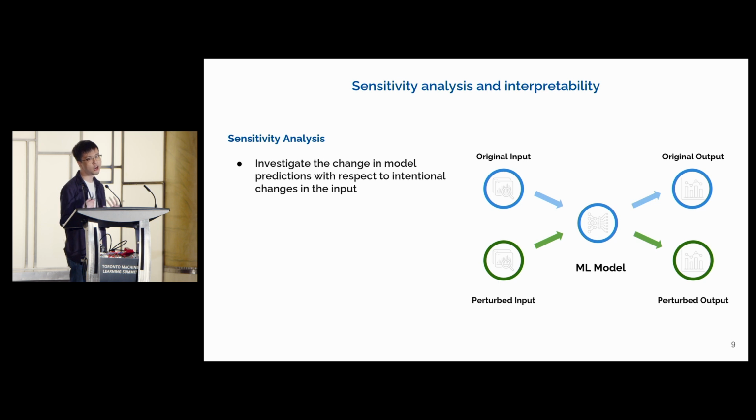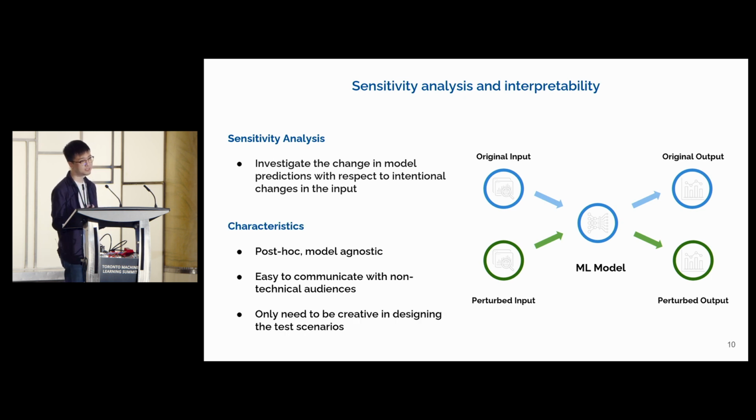And we'll see some examples of how we actually come up with these scenarios later on. But first, I would like to point out some key characteristics in this framework. First, our analysis is post hoc, so everything is done after training the model. Our analysis is also model agnostic, meaning that we haven't really made any assumption on the underlying model. The only thing that we care about is the change in the input and the change in the output. And consequently, another advantage is that this framework for sensitivity analysis is very easy to communicate with non-technical stakeholders, such as our actuaries and underwriters, because we are only, again, concerned with the changes in the input and output, but nothing about the model itself.